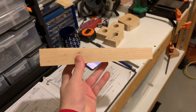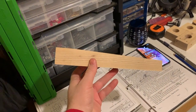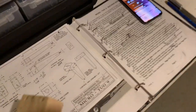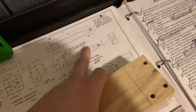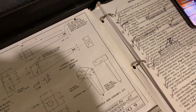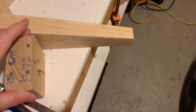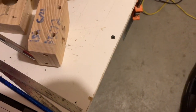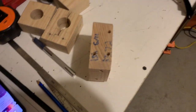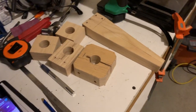I just used the belt sander and shaped the control arm, which looks like this or that, depending on where you're looking. And then this gets attached to the control arm assembly. I'm going to epoxy these two together as well as bolt them together. There are the five pieces.